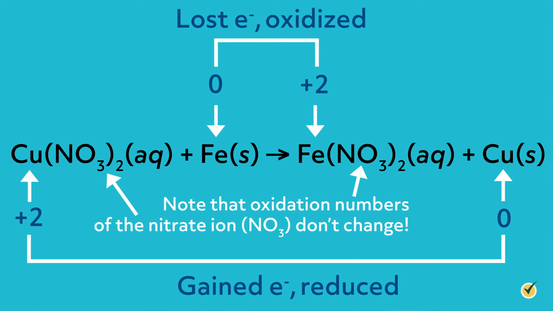We can use this information to help understand why the reaction proceeds in the first place. Iron loses electrons, which tells us that iron is the stronger reducing agent of the two metals. Remember that because iron was oxidized, it acts as the agent that reduces. In other words, the system is more stable when iron gives up its electrons and carries the positive charge, while copper is in its elemental state.